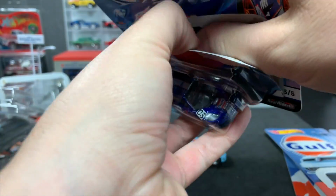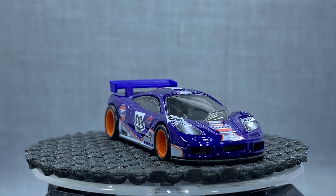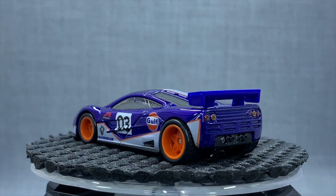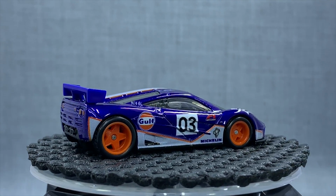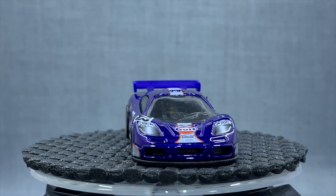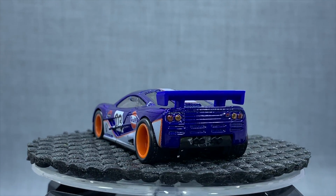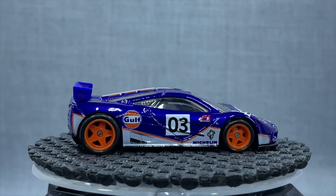Julian's art is absolutely gorgeous. And this model, I think this is the one that goes first, to be perfectly honest. If you look at the McLaren, go look up McLaren and Golf, Google it, and you'll see this car. I don't know if it's the exact number, but Golf does this dark blue deco as well. It's not as well known as the light blue and orange, but this dark blue is definitely a signature Golf color, and it is the proper color on the McLaren race car. Love the rims. Love that this one went premium. Like the Mustang, most welcome to Car Culture.